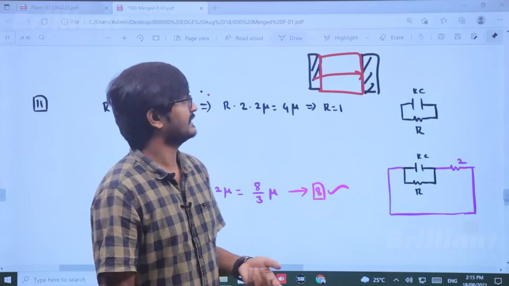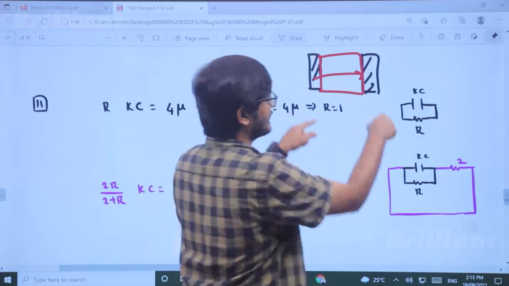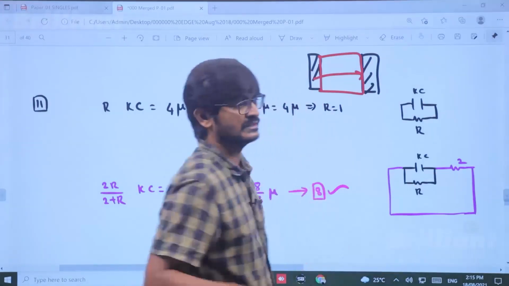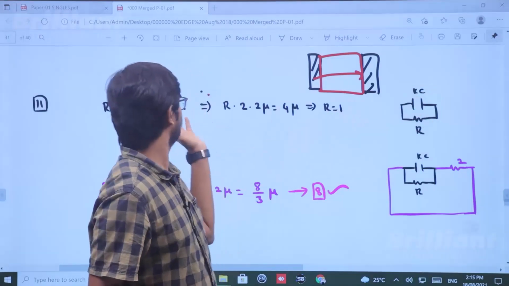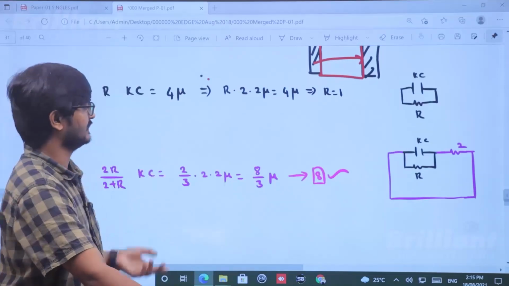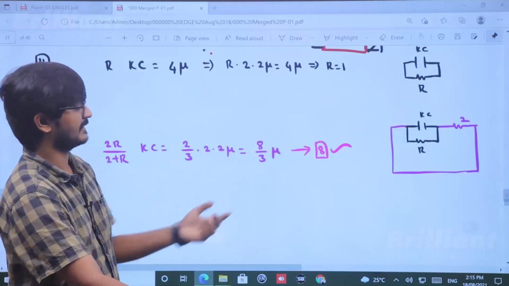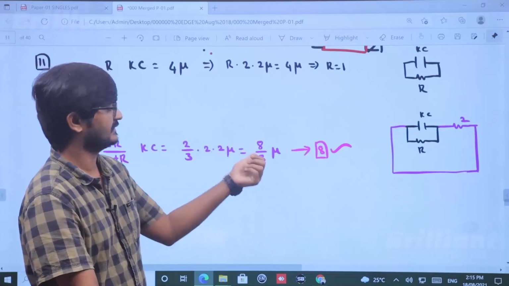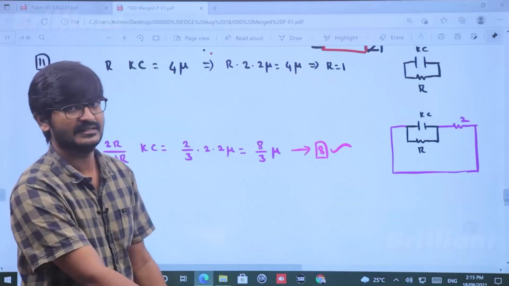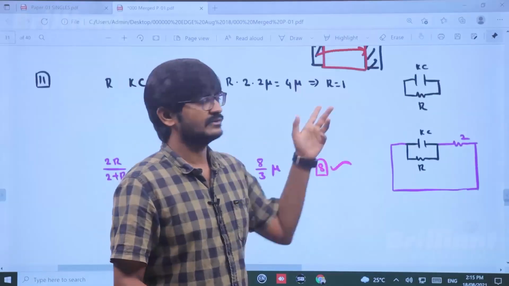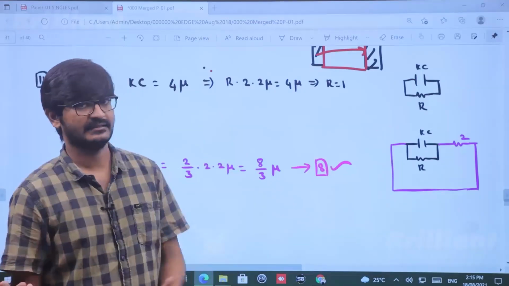Now in the next question, they are saying that apart from this, you have some extra resistance connected, which is 2 ohm. So this is the first figure, this is the second figure. Time constant in the first figure is R into C, R into K C, which is given as 4 microseconds. Now in the second case, R equivalent into K C, R equivalent, they are parallel, right? So R equivalent into K C is what you have to find. From here you can get R equal to 1, you can just substitute it back, then you will be getting the required answer. All you need to do is understand there are two situations, draw the two figures, write the two equations, two unknowns will be there, get them.